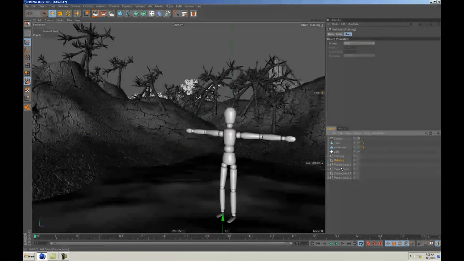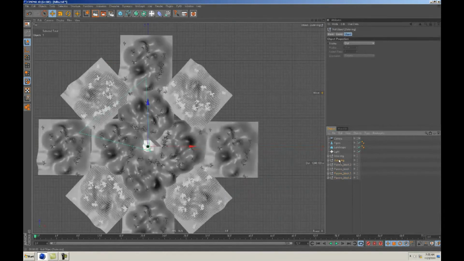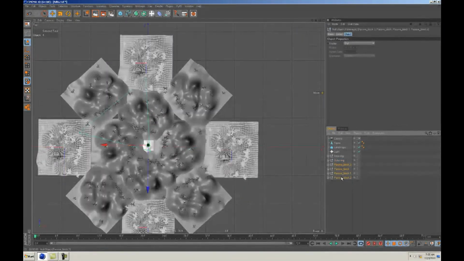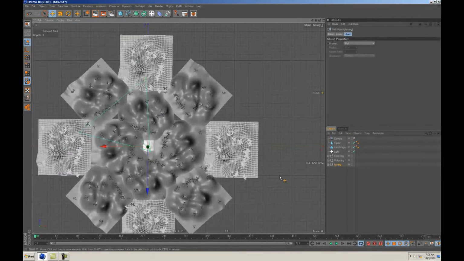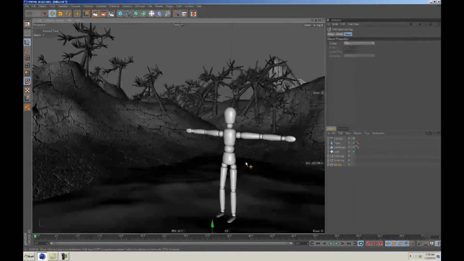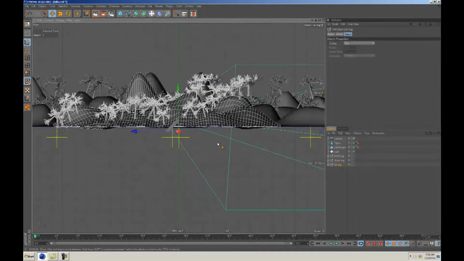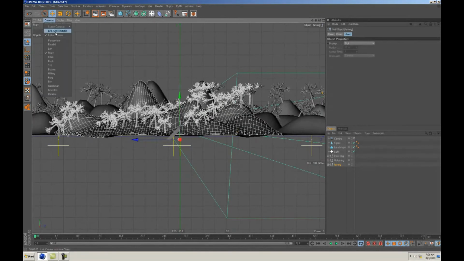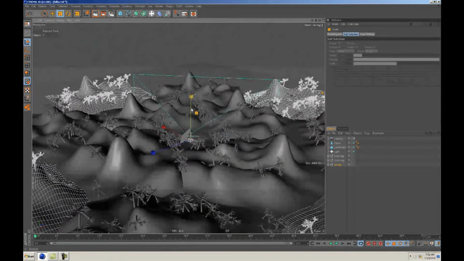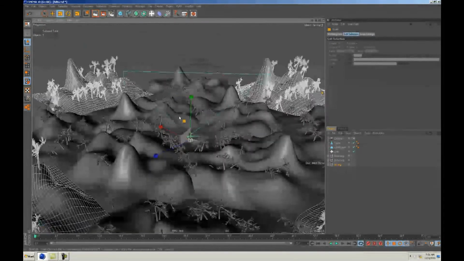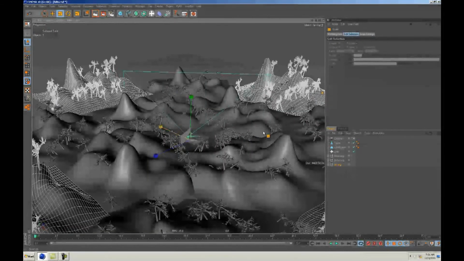And then let's see, this is outer ring, this is the other one. Let's call this far ring. And then this one, I want to scale it up, but it's going to be a pain because I forgot to reboot, so I'm going to have to scale it in all axes the same. Oops.